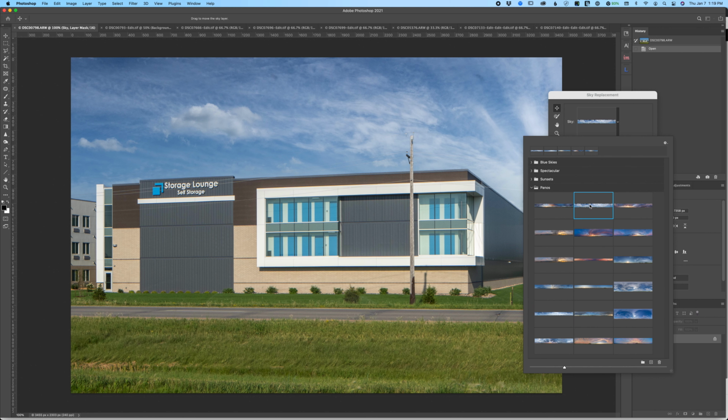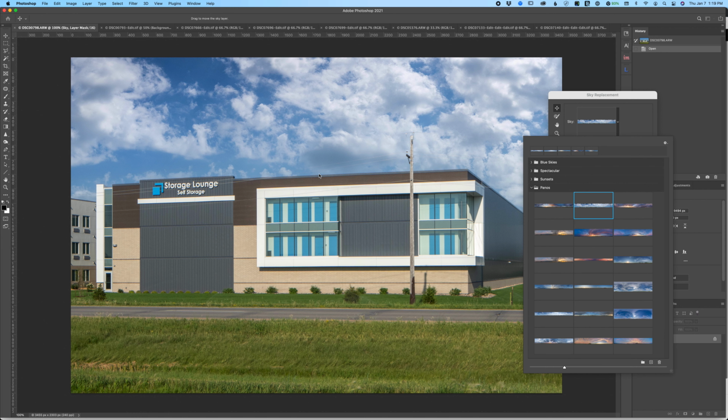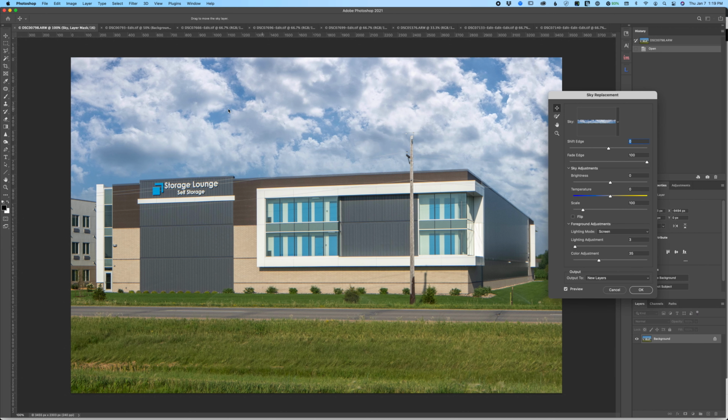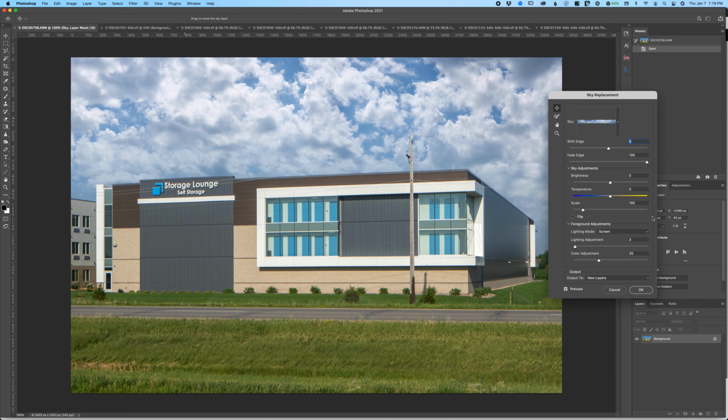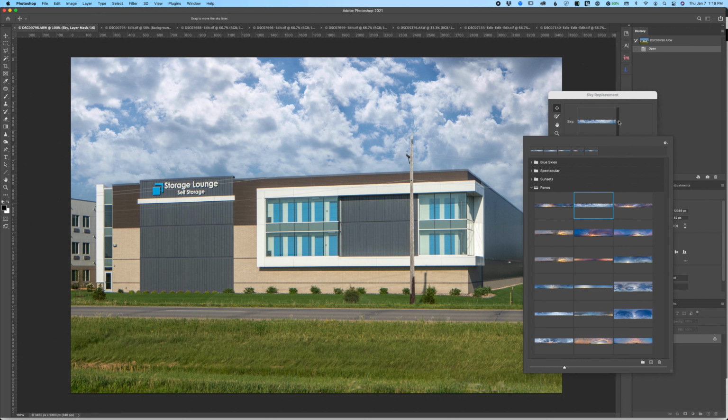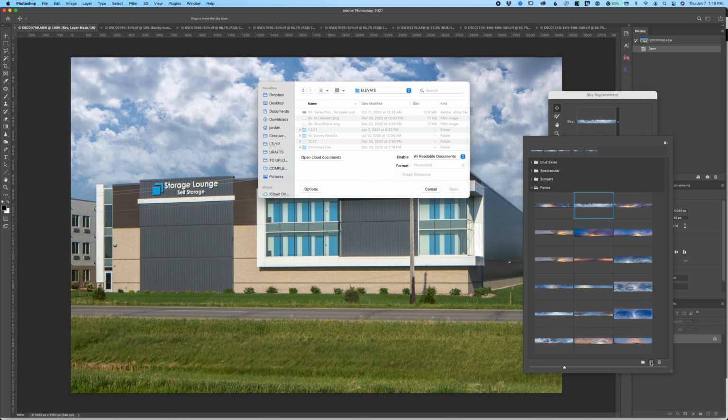And any type of clouds will really work here because it's hard to tell with what's happening in the sky what kind of climate we're dealing with. This isn't sunny enough. There's too many clouds in the sky. So let's find a sky that has fewer clouds. I think we'll go ahead and add one to our library. So I'll hit the plus sign here.